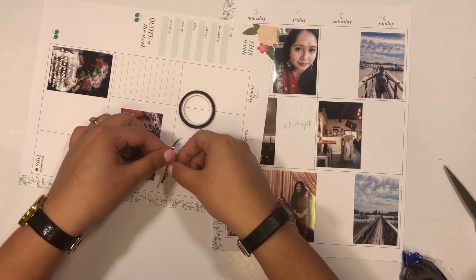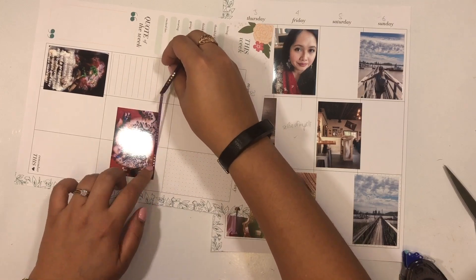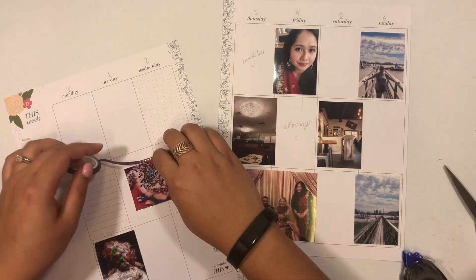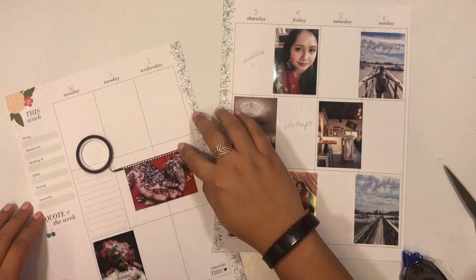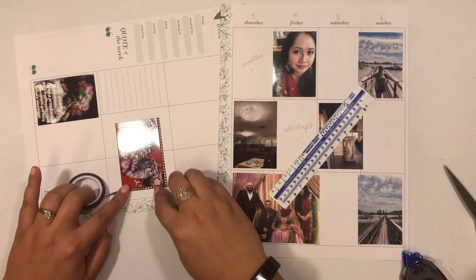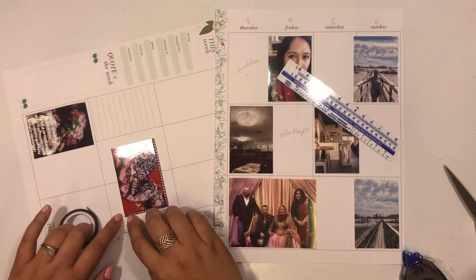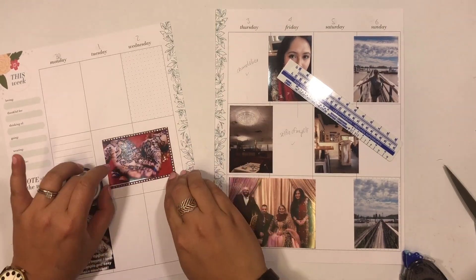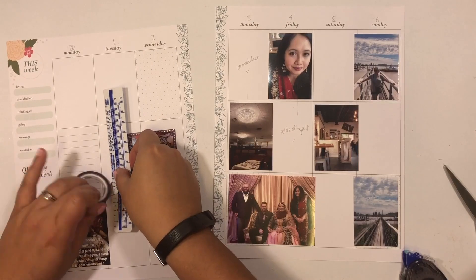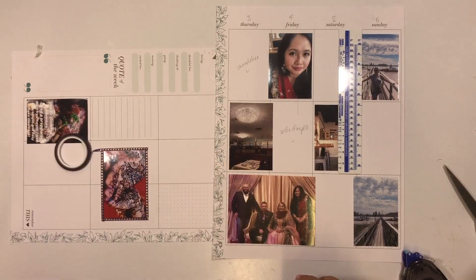I know I could print single photos at a time using the Canon Selfie, but I don't really like to do that. I feel like it's a waste and although the Canon Selfie is very economical, I don't really want to waste the ink. I've done research on this and it's definitely the cheapest instant printer. It's not portable, so that is the downside, but I just keep it on my desk at home — a Zip printer would be handy for vacations.